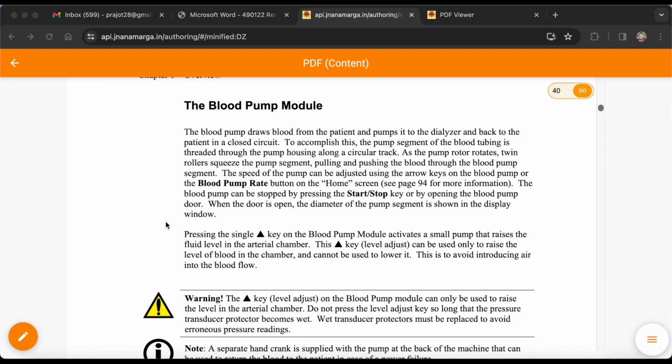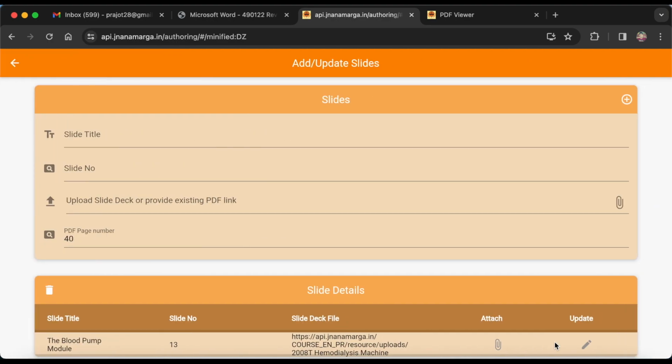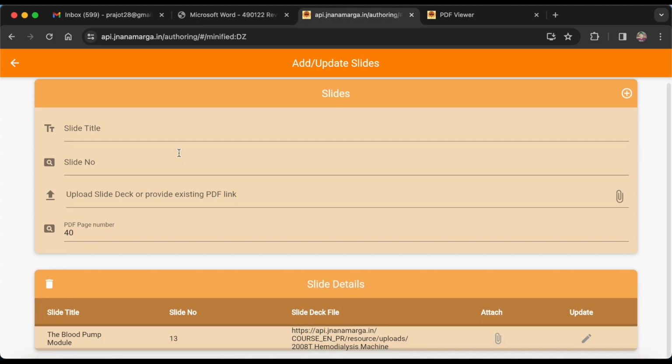So what I will do is I will just enable the edit option over here so that I can add videos as well as slides. And when I click on the menu over here, I get the slides option, the YouTube as well as chat. So when I click on the slides, if I want to add more slides, I can just give the slide title over here, slide number, and upload my slide deck. So whenever I am on this particular page of my manual, this particular slide will be shown. We have already added one slide deck over here.